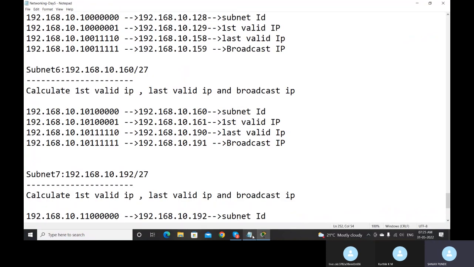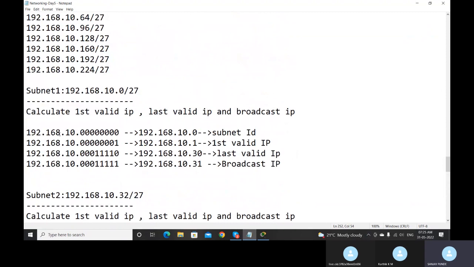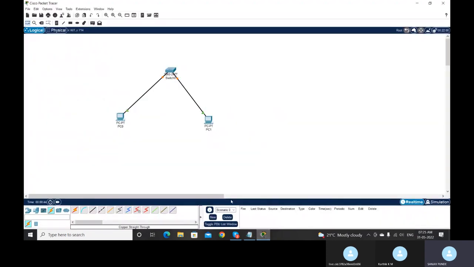From here, the first subnet: 10.1 to 10.30. I will give both systems those addresses, and when I ping from this to this, we should get a reply.